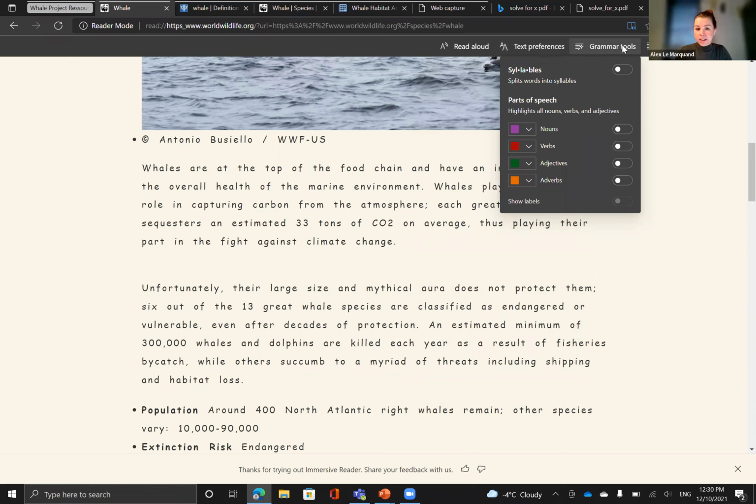Yeah, no, there isn't. As I said, most websites will have it. I know, for example, any of the CBC news websites, for some reason it won't work. It's just because the actual layout, I'm guessing it's the way that the website is actually built on the back end. The Immersive Reader can't go in and extract the text. So unfortunately, if you don't see it, it just means that that website doesn't have the Immersive Reader option.